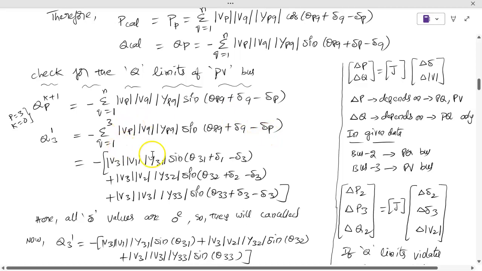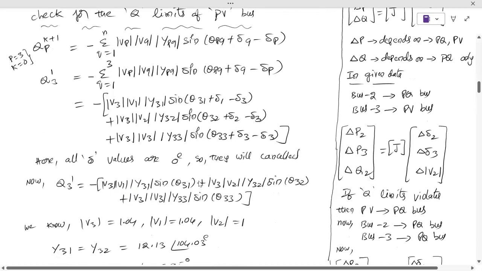Now after substituting the P and Q values, we will get 3 terms. Why 3 terms? Here Q equal to 1 to 3, that means Q equal to 1, 2, 3. So when substituting Q equal to 1, Q equal to 2, and Q equal to 3, these terms will come. In all 3 terms, our P value is constant, that is 3. Okay. So now we'll get this equation. In this equation, you know that all the deltas are zeros: del 1 is 0, del 2 is 0, del 3 is 0, as per the assumptions or the given values.